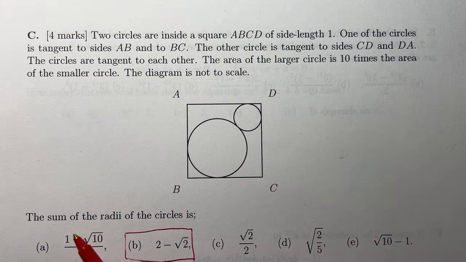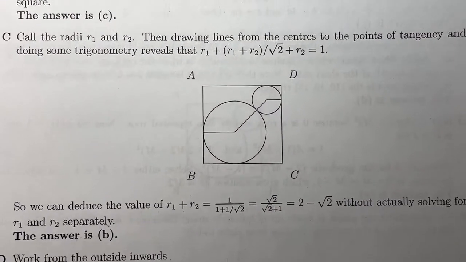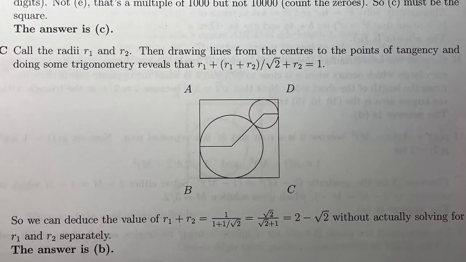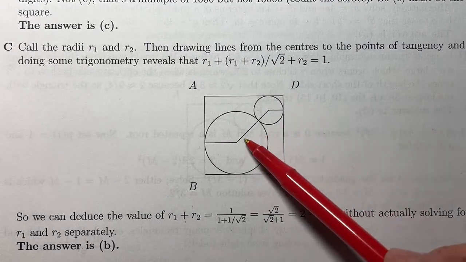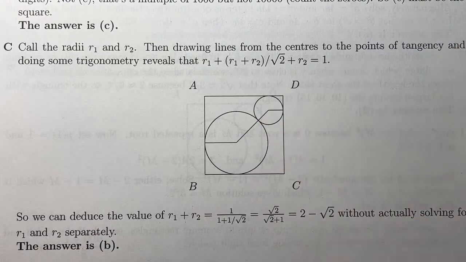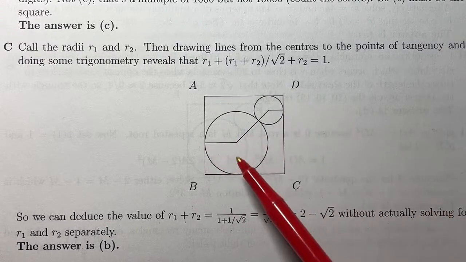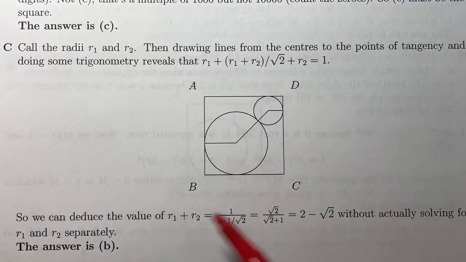Yeah, I forgot. I don't know why I didn't see the divided by. I was just looking at 1 plus square root of 10. But anyway, here is the quick solution if you guys want to take a look. So you just need to go from here to here. This is R1, this is R2. And if you just connect it, you can just kind of follow the solutions right here.